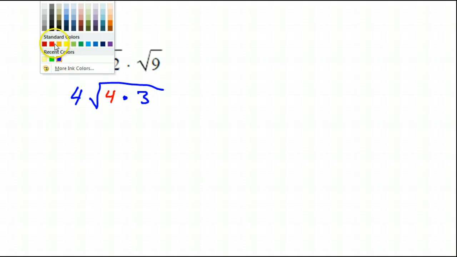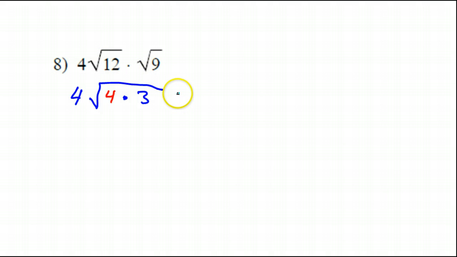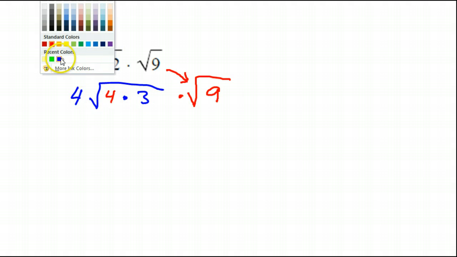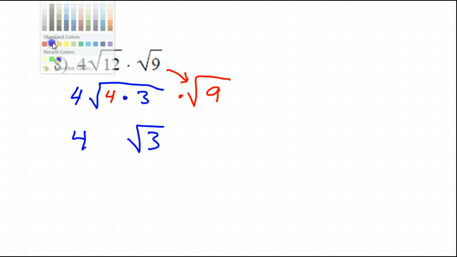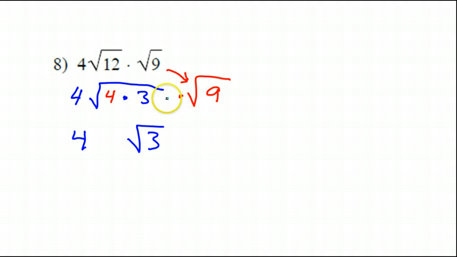Okay? Now, the square root of 9 is 3. Okay? On the outside of the radical. Or, you know, maybe I'll do that on the next step. All right, I'm just bringing down my square root of 9, which is already perfect. Now, everything in blue is going to stay like it is. So I've got my 4, and I've got my radical 3. Okay, but everything in red can now simplify because they are perfect squares.